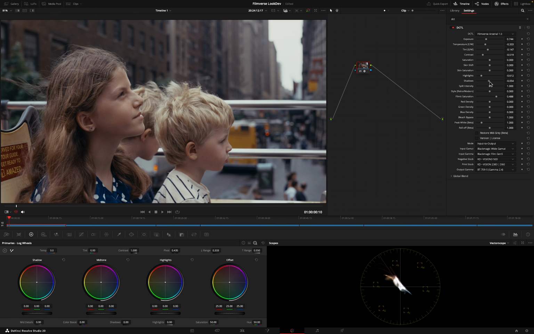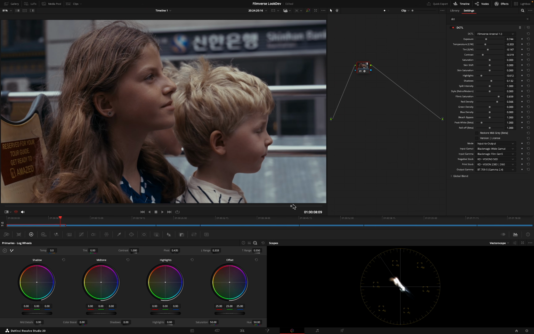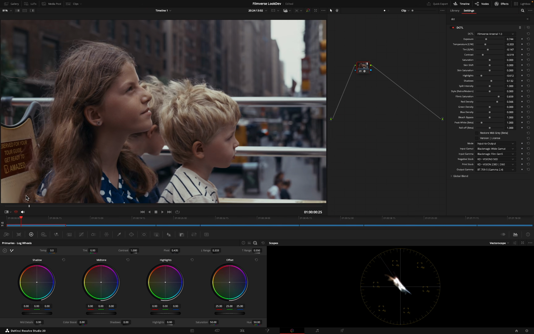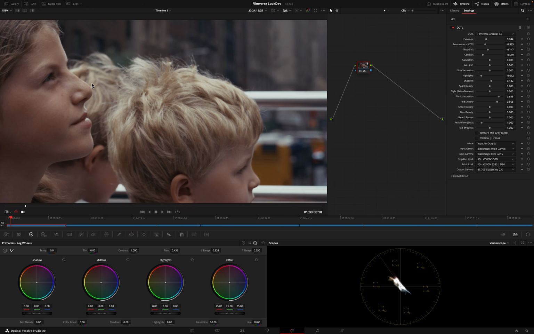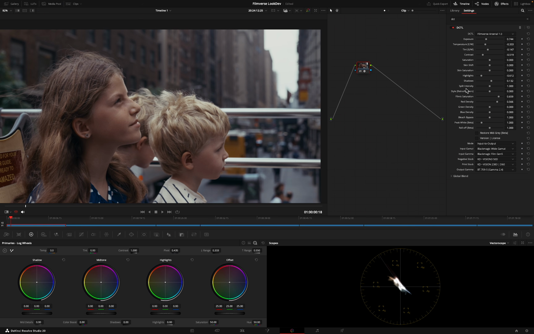This is looking good. A little bump to the film saturation would be nice, and an increase of the density as well. Now, there's a chance that this is a little darker than what the cinematographer was originally aiming for, but keep in mind, you can always compensate for that using the exposure slider. For now, let's continue playing around with this look. We're going to use the style slider here, shifting it towards the left adds a bit of a retro touch. If you shift it towards the right, you'll notice it adds a more modern touch. So we'll shift it slightly towards the left for a vintage feel.